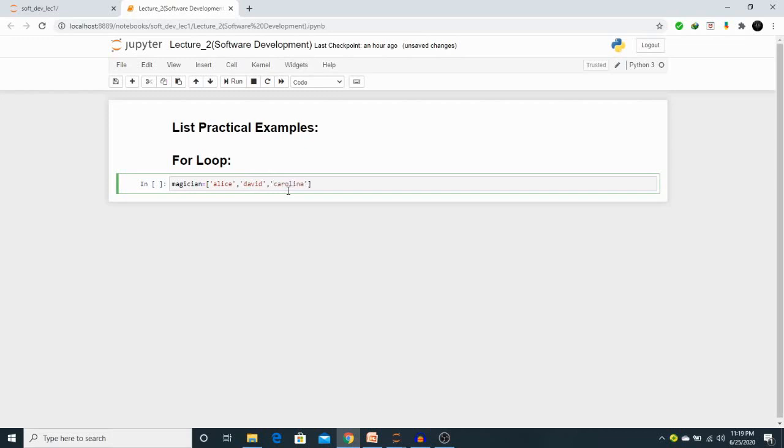So here you can see I have created a list, and now I am going to use the concept of for loop.